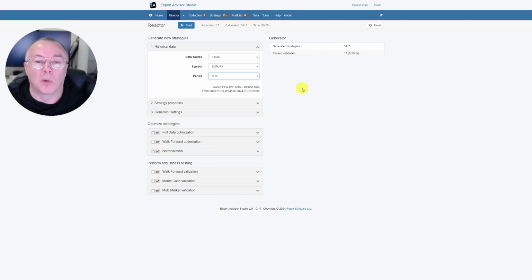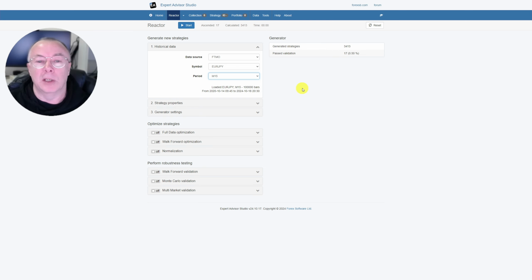Now, one thing as well, with FTMO and other prop firms, they have a correlation rule, so that if there are more than one person using the same strategy, they could actually penalize you and not allow you to pass your challenge. So what you need to do is customize your expert advisors in a way that your settings are slightly different to everyone else's.